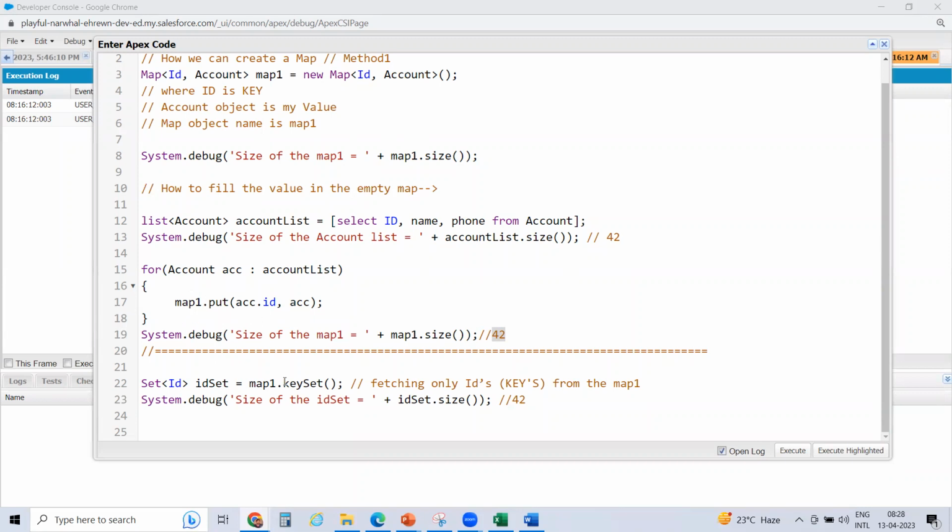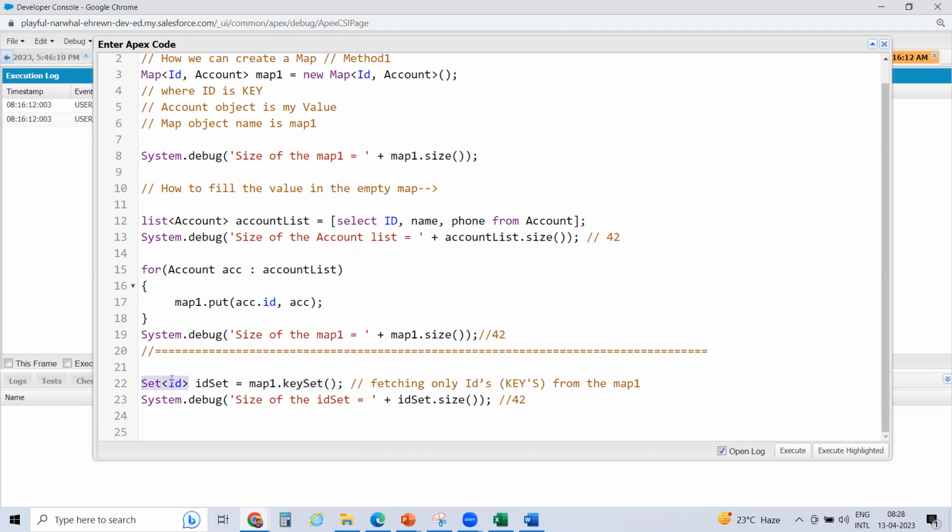Then from the map, we can get one more method, dot keySet. Let's say if I wanted to fetch only all the keys from this map, there is a method keySet which will return a set of IDs.